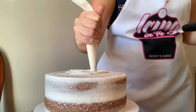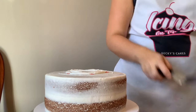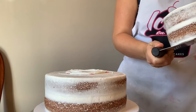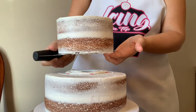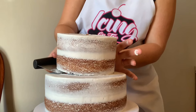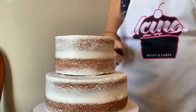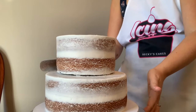Once I get the bench scraper all the way around the cake that's been in the fridge, I'm just going to lift it off. Since it's been chilled, if I touch it it's not the end of the world, but we will have to clean up a little bit. Then we're going to get it exactly where we want it. Sometimes if it's a larger cake I use the bench scraper on one side and my offset spatula on the other, then stick it on like that. It might also be helpful if you don't have it on your turntable at this time.